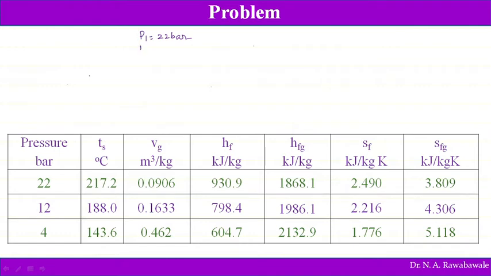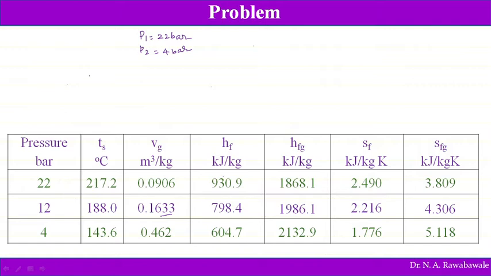Again we know pressure at exit P2 is equal to 0.4 mega Newton per meter square, that is 4 bar. So at 4 bar we have gathered this information. There was an error in this information itself. In the previous lecture, while writing this information, the specific volume was wrong. Some other values were also wrong, and because of that the error was introduced. That was one of the reasons.